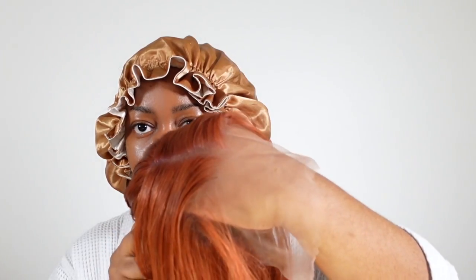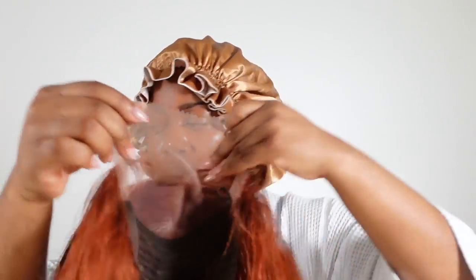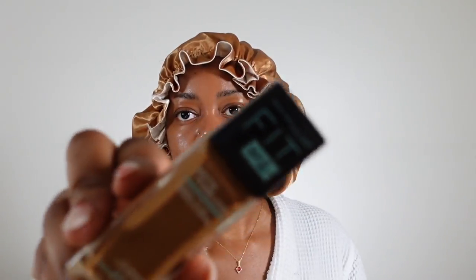So I did go ahead and bleach and pluck the wig off camera. Like I was saying, the bleaching of the knots was a fail, and girl, somehow my knots turned purple, but that's neither here or there. But just to reference, this wig did not come plucked or bleached, but you can go ahead and skip the bleaching. I should have done that.